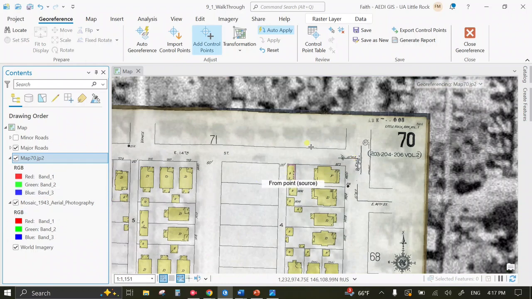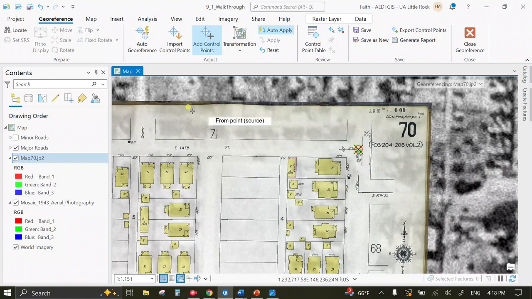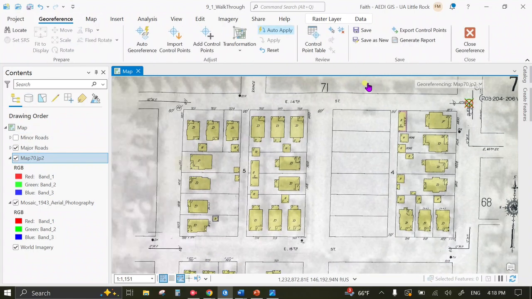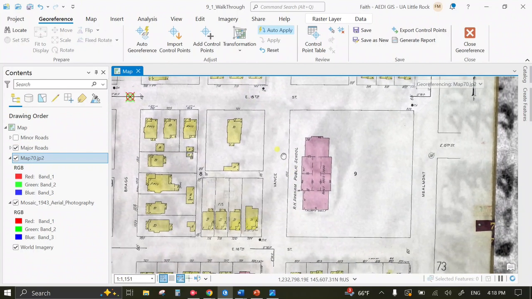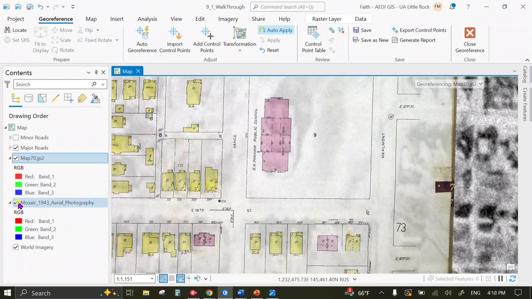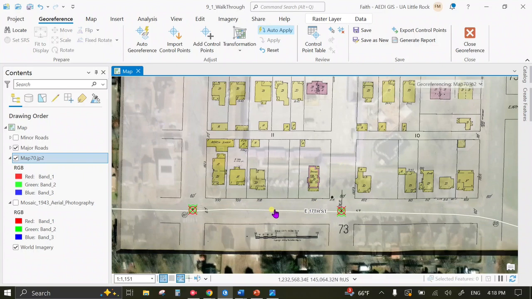If you zoom in too far, your 43 aerial imagery will go away because it has a scale set, and when you zoom in too far, it disappears based on that scale. All right, I'm going to turn off the 43 imagery.